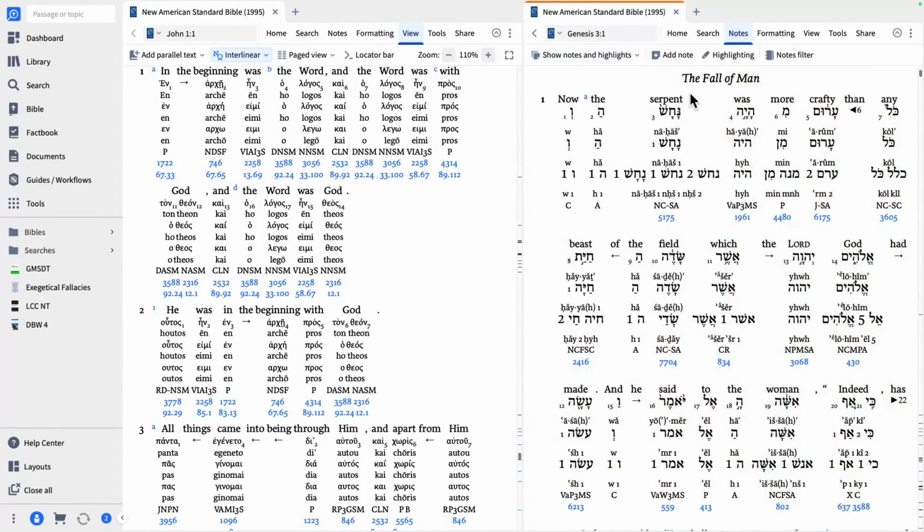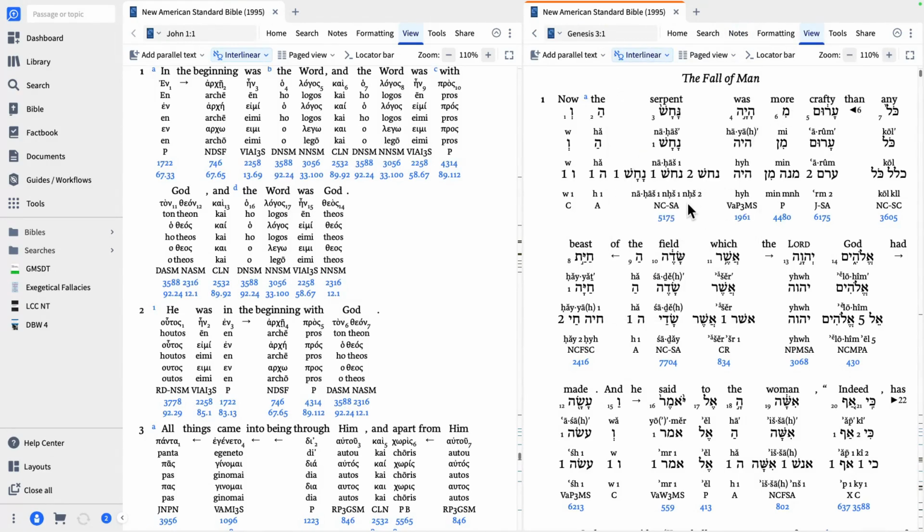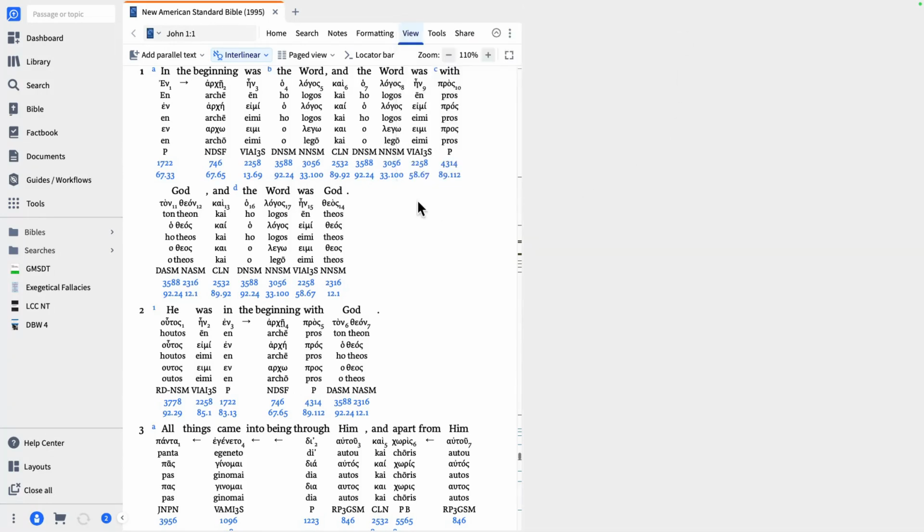So you'll see the Old Testament also has an interlinear built in. I've got full use of an interlinear in my Hebrew Bible as well, or in the Old Testament, I should say. It's the same Bible, just this is the Old Testament, this is the New Testament. In my classes, I focus on Greek because it's a little bit easier for me to understand and explain than it is Hebrew, but the tools are very similar or exactly the same. All right, just so you know that.